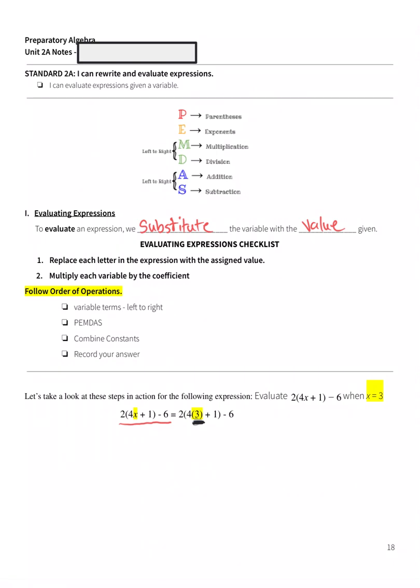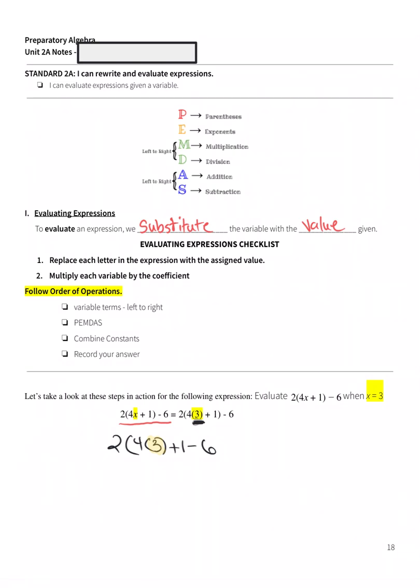Okay, so that is the big starting point, is now we know what the variable is. And instead of having an x here, we put it in like this. We always put the variable in around these parentheses because it means multiplication. So here we go. We have 2 times 4 times 3 plus 1 minus 6. And again, you can see right here that I put a 3 in because I know the value of the variable.